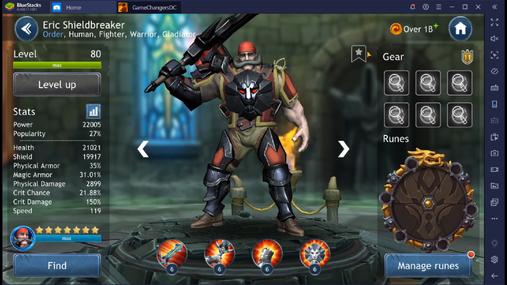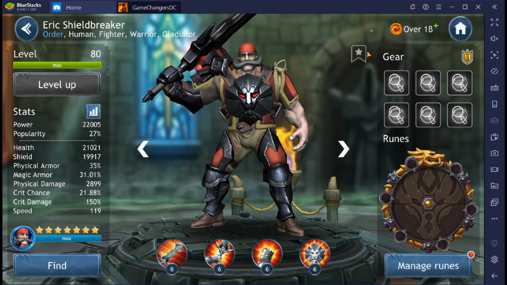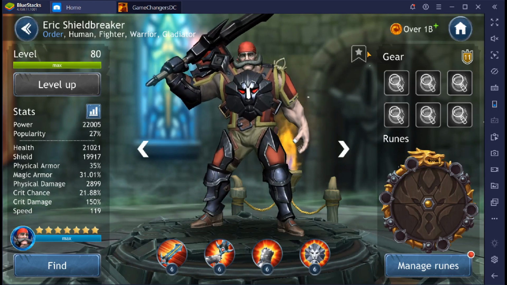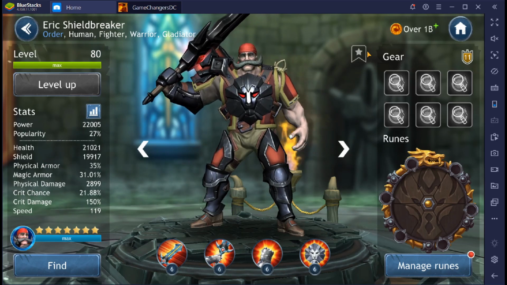Eric the ShieldBreaker is a truck. He is not a glass cannon. He has some good survivability, and he can hit very, very hard. He does not need potency. You do not want him to be stunned.